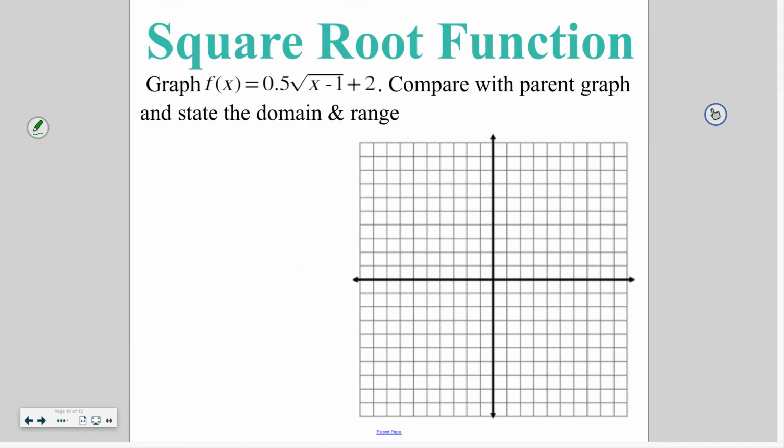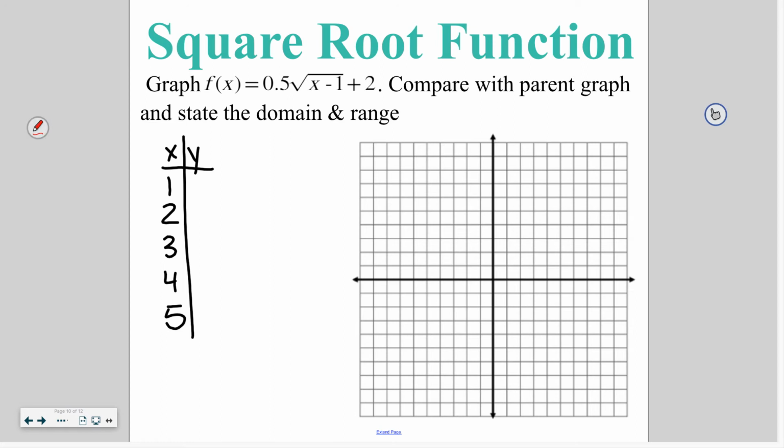One more example of this. Again, we're going to start with our table. If I plugged in 0 to this equation, 0 minus 1 would give me a negative 1. So I can't start with 0. So I'm going to start with 1. 1 is the smallest thing that I can plug in to get a positive value. So 1 minus 1 is 0. So that is my starting point for my table. So 1, 2, 3, 4, and 5.